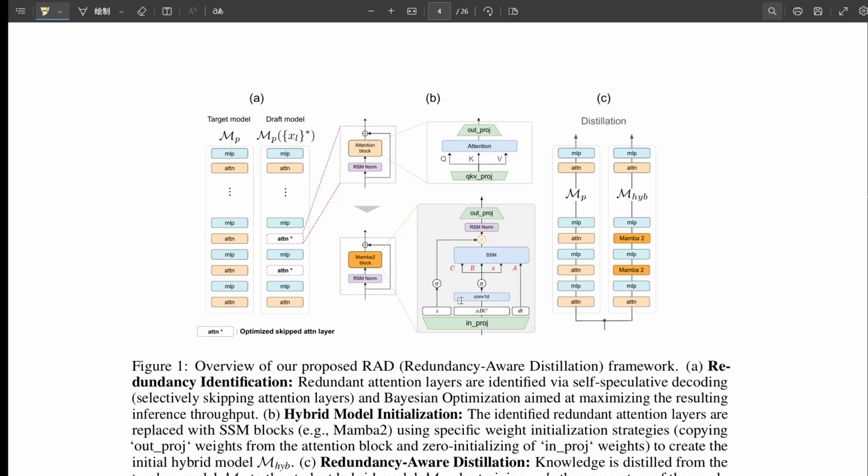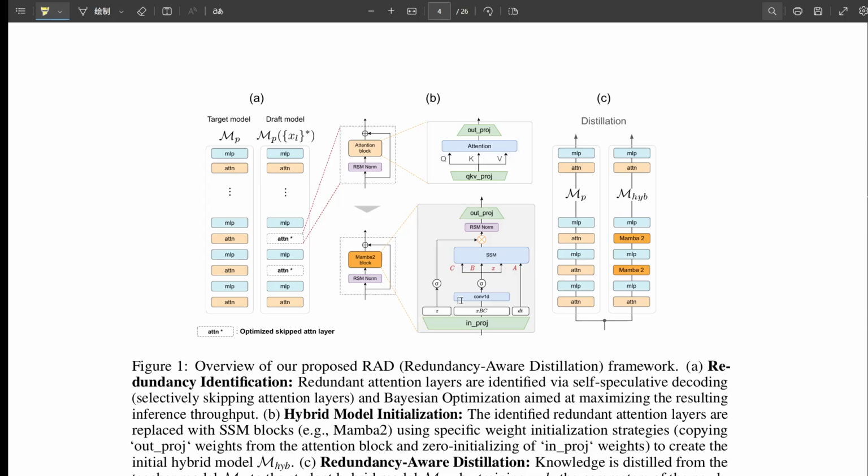So if you can skip layers and get much higher throughput without the target rejecting most tokens, it implies those skipped layers were computationally expensive, but not essential for maintaining output fidelity in this specific speculative setup. I see. So they're identified as computationally redundant candidates for replacement. Exactly. It's a brilliant academic pivot, turning an optimization technique into an analysis tool. Really creative. That's really thinking outside the box.